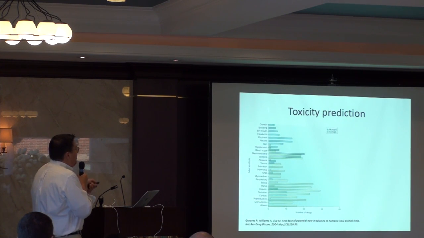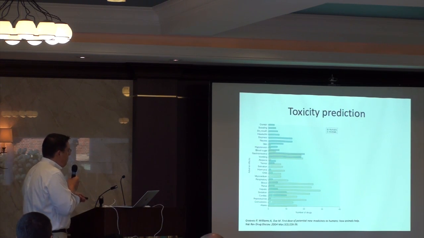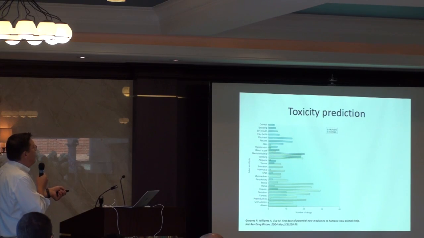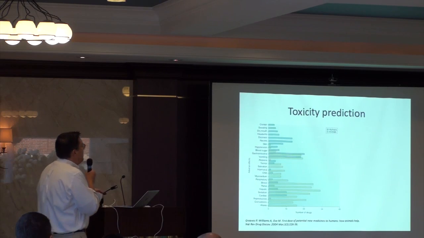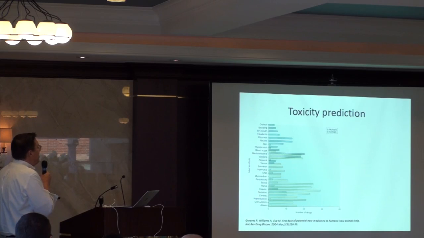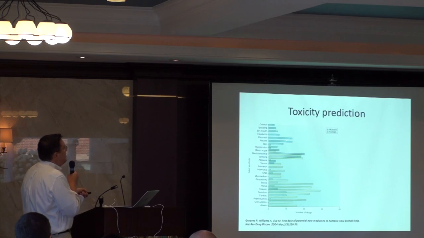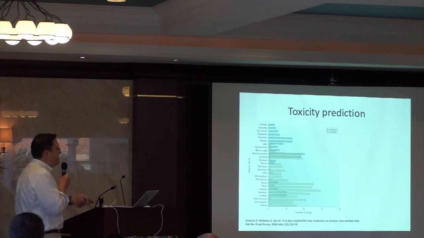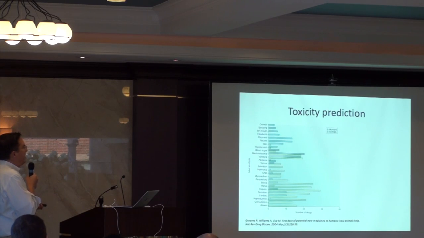And if you plot them up by adverse event areas, you can see that the blue bars are predicted in humans and the green ones are in animals. There are some nice concordances here with gastrointestinal vomiting, for example. But when it comes to headache, dizziness and nausea, we see that in humans, not really predictive in animals. And others, convulsions and ataxia, are more present, at least in these studies, in animals.